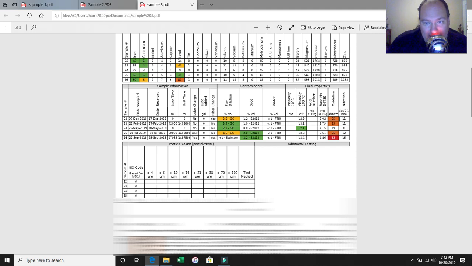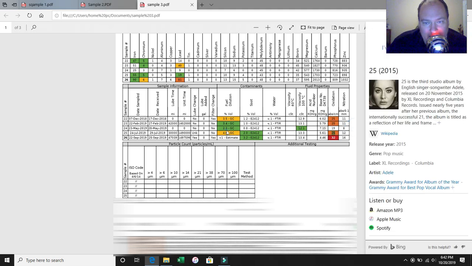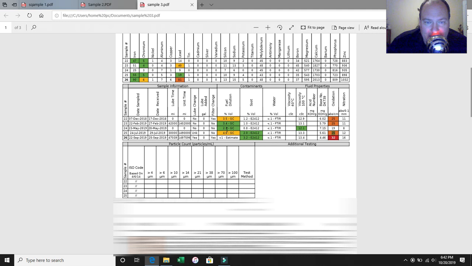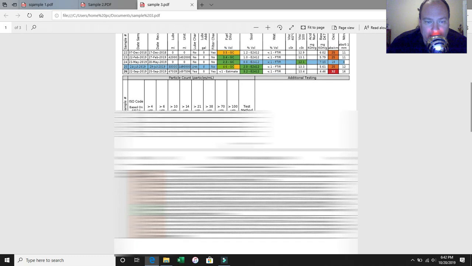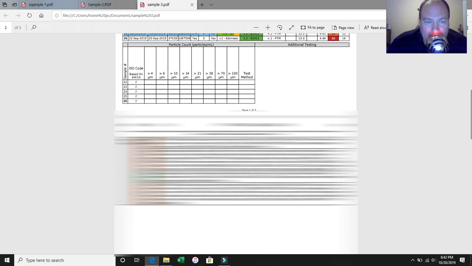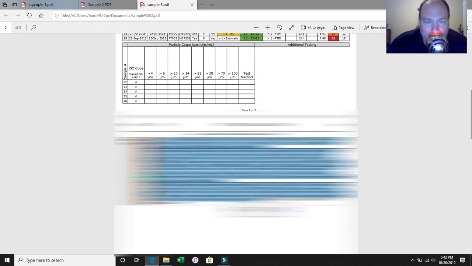And this oxidation, I'd have been worried about this long ago, because the red here is critical. This is one step below critical, and definitely indicates a problem. But this fuel dilution should have been addressed a very long time ago. Now if we go down here, they just give some comments, from the oil sampling company, of what they think this could be.